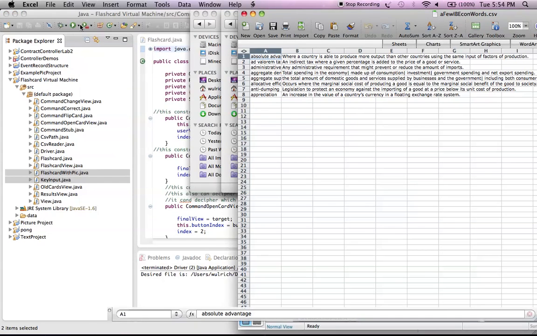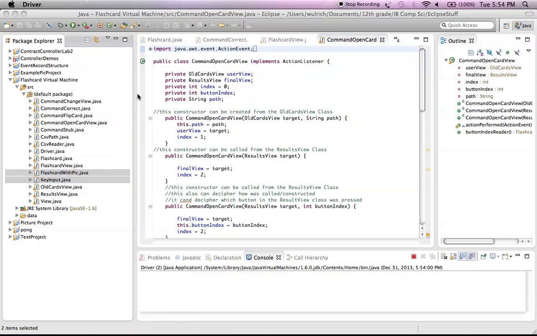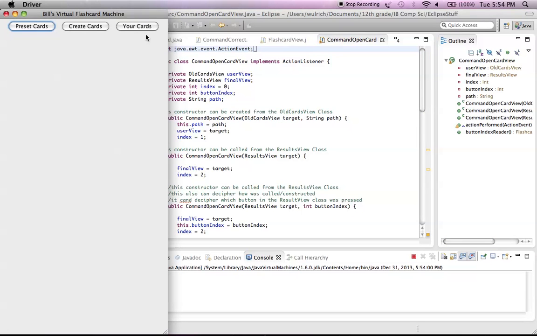I also, you can see when we open up the program itself, we have these 3 options. I really want to work on the create cards function, which would allow the user to create their own cards and therefore test their own material and continue their usage of the program. So the program wouldn't be limited to just some econ cards that I upload when I initially make the program. That way the program will be much more versatile.